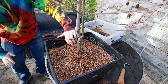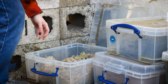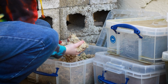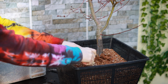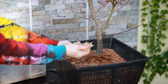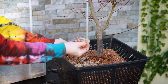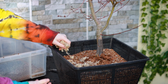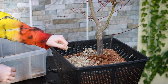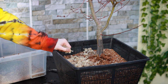With that, I am pretty happy. And then on top of the soil, I'm just going to place some of this sphagnum moss. And this will just help keep the humidity levels up in the soil. Sphagnum moss is also antifungal and antibacterial, so it will benefit the roots in that way. With each watering, small particles of this moss will find its way down into the soil. Then in, say, 3 weeks' time, I'll take this moss off here as all the leaves begin to open and the tree begins to establish itself in the pot.